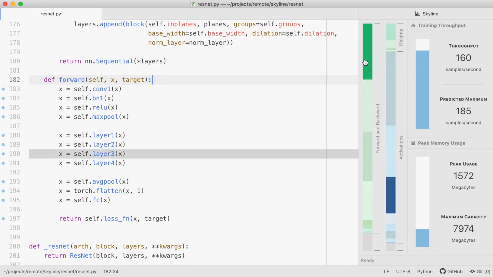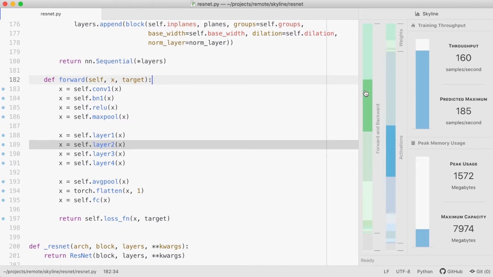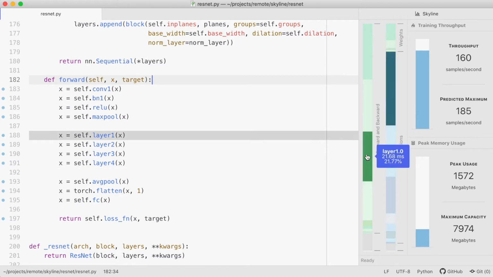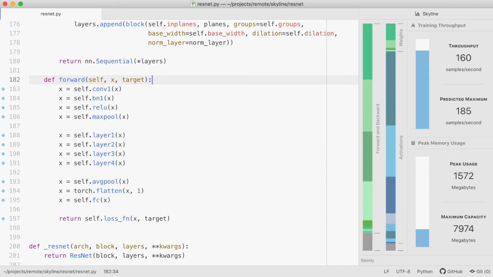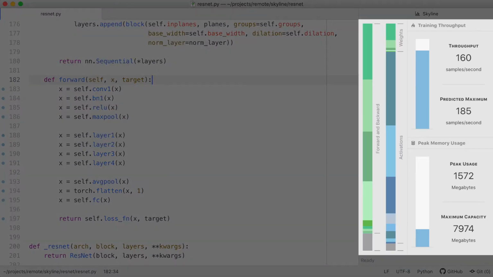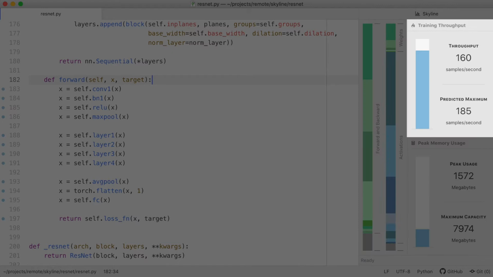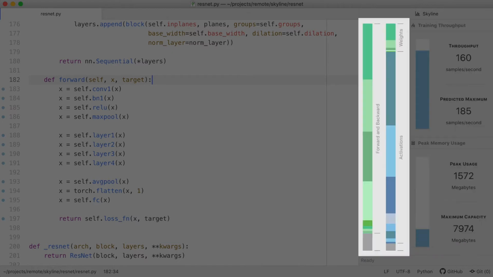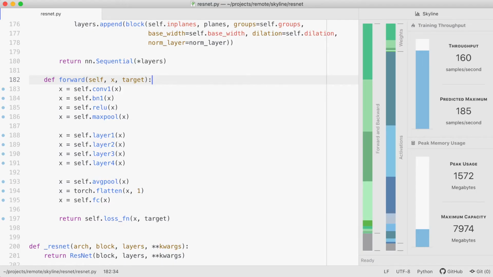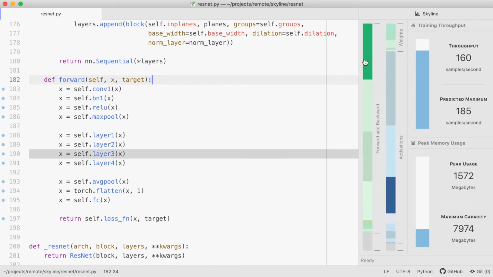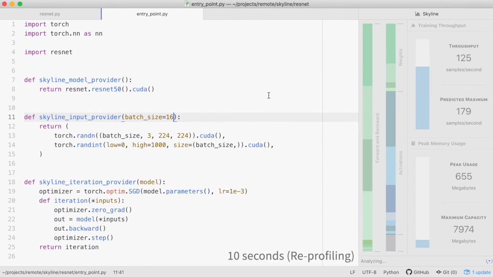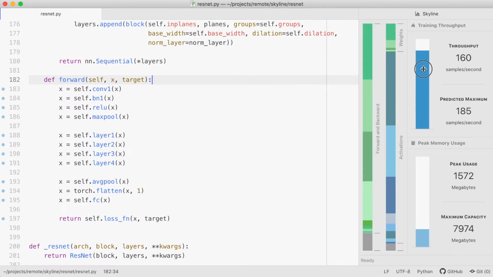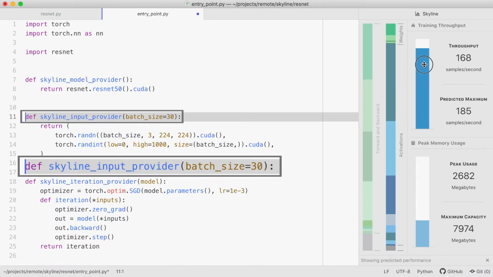Skyline is a new system that allows deep learning developers to visualize and interact with performance data directly in their development environment. The key idea is that Skyline brings domain-specific performance metrics, such as the training throughput and memory usage, along with their breakdowns, into the editor itself. To close the feedback loop, Skyline's visualizations are linked to specific lines of code. They update automatically in the background when the code is changed, and they can also be manipulated, leading to mutations to the batch size in the code that suggest how to achieve the manipulated performance.